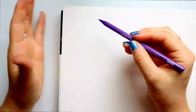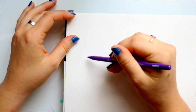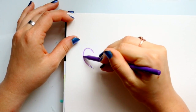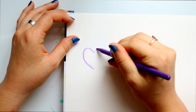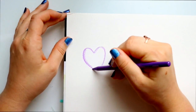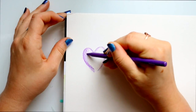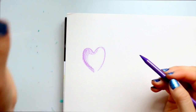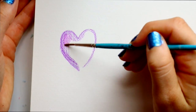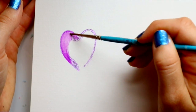Now watercolor pencils — no joke — they're the easiest way to do watercolor, I think. Especially if you're a colored pencil enthusiast, it's really going to help you. What's really cool about these is that you can actually line stuff and that way it would be done. So I would go ahead and just lightly shade in my heart on this side, leave this side a little bit open, then take some clean water and just a brush, and you see as soon as I add water to where I put my watercolor pencil.